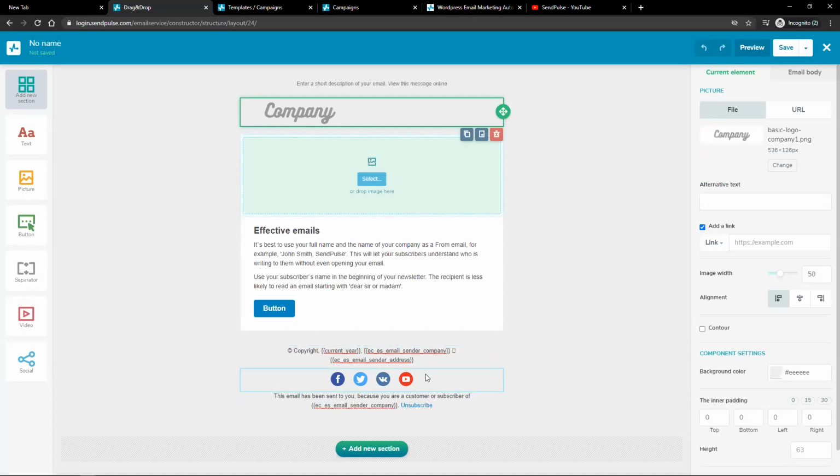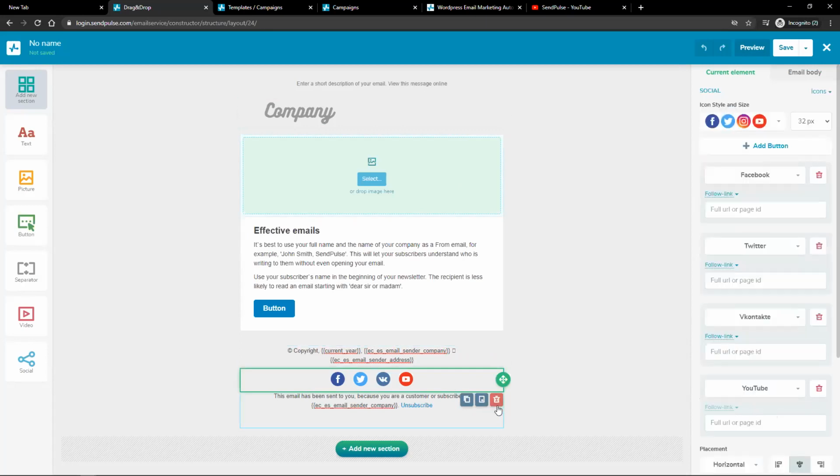Then always have your social media links. I can't stress that enough. Give users an alternative way to confirm that you exist. So if you have a link, yes, it's good. Also have your social links here. On your social links, you can create them by clicking on social here and dragging it into the page. But if you're using the template editor and you pick one of the template samples, it's installed there for you by default.